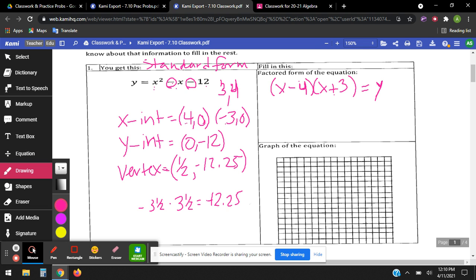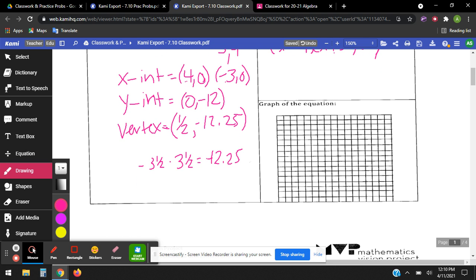Okay, so I've got a lot of information here and I have no stretch. So now I can use my graph. So I know my y-intercept's got to get clear down to negative 12. My vertex has to be at negative 12.25. So I'm going to go a lot into the negatives. And do I have much for positives in the y? I don't really. So let's just put my x-axis way up high here. And it's not too far off. I mean, I guess I got 4 and 3. So let's put this about in the middle. Let's see if I have 12 marks here. 1, 2, 3, 4, 5, 6, 7, 8, 9, 10, 11, 12. Oh, I can go by ones.